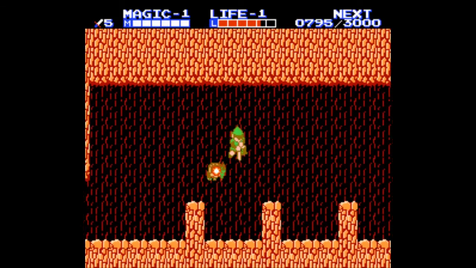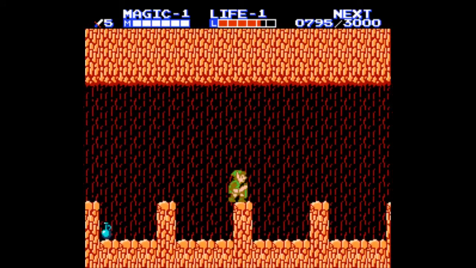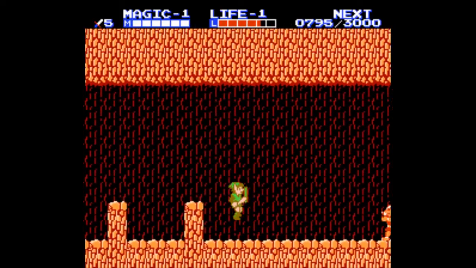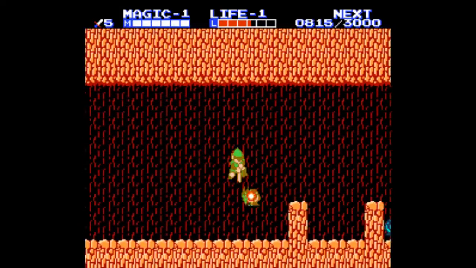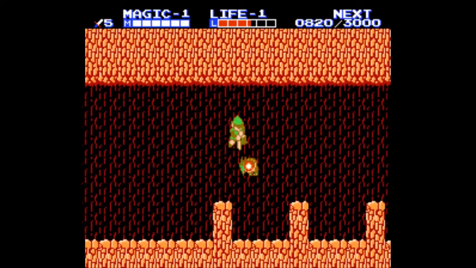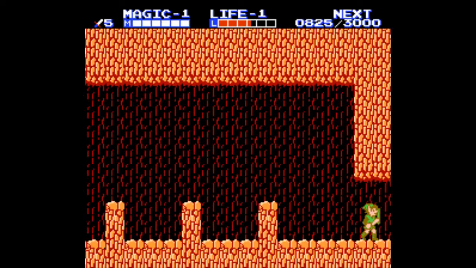You can actually kill something when you're going up with the down thrust too, and I like that. By the way, we have another heart container, if I didn't mention that. And that'll be helpful, although our life and magic level are really low, but that won't be for long.